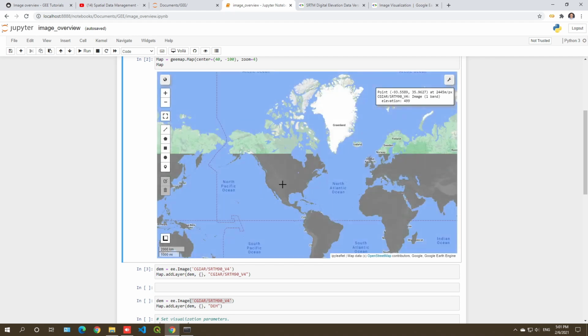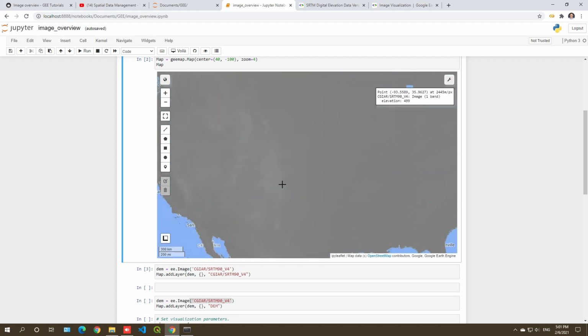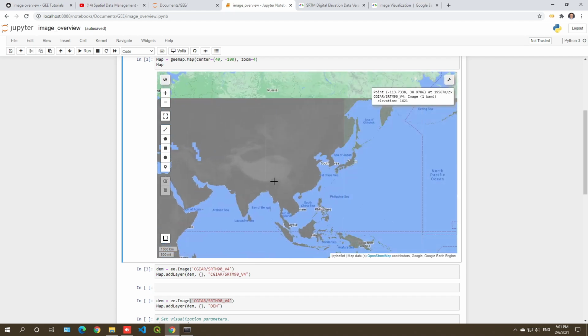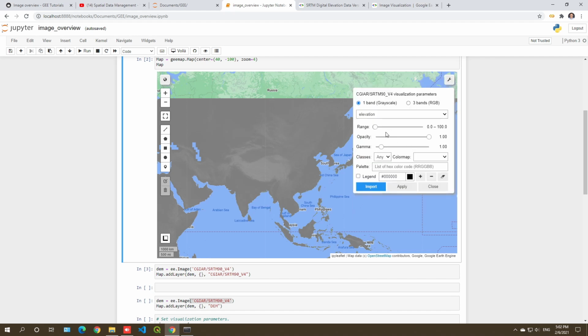Why do we need this? Because later when we set the visualization, you need to provide the minimum and maximum. With that, you can visualize the data with much better contrast. So for example, you can see thousands, maybe 2,000, 3,000. It depends on the location. If you move to another location, this might be 4,000 or 5,000. So all you need to do is come here and click the settings again, and then from here the range. This is where you can make adjustments. So I can just change it to maybe 3,000 or 4,000, something like that.